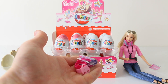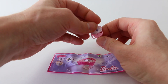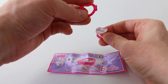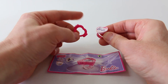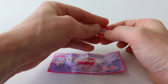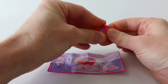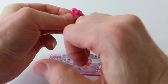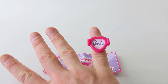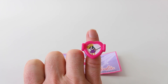Oh, looks like this time we got a ring! This ring is really cool — it's in the shape of a heart and we have a picture which we can put inside. Let's get this other heart-shaped piece which is done in a darker pink; it also has little hearts around the side. Place it over the top and clip that into place — and I can wear this one. The picture is also reversible and we have Barbie there rocking out on her guitar.